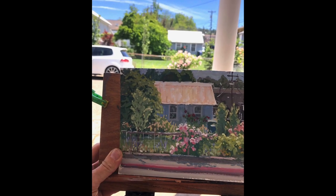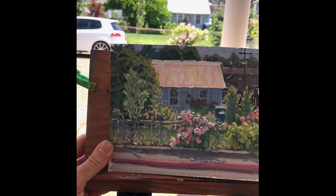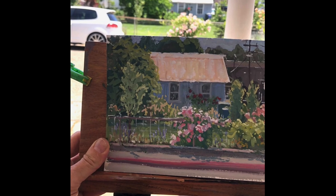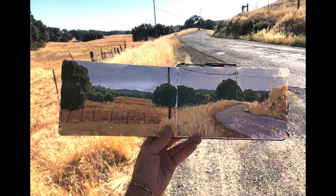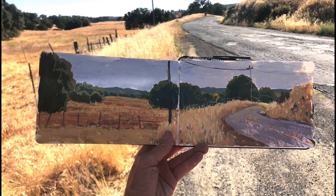I always have my gouache kit in my car, and having it there has really inspired me to just stop and take advantage of beautiful scenes or moments in time that normally I might not set up to paint. For example, I did a painting of a sweet little old house in Sutter Creek and its gardens while waiting for a friend who was running late for coffee. I've also just stopped at the side of the road on the way home when I've seen something that had to be painted, popped the hatch, and sat in the back of the car and done a gouache painting.